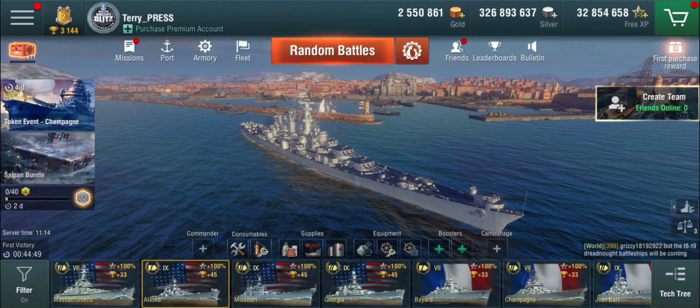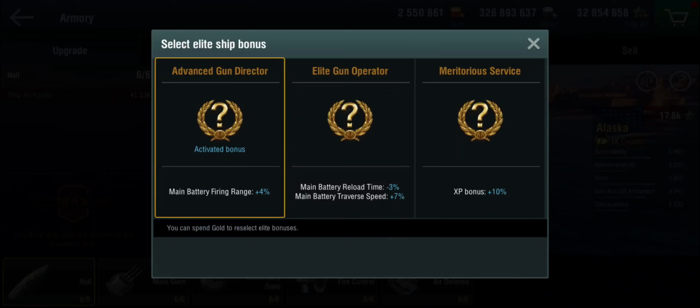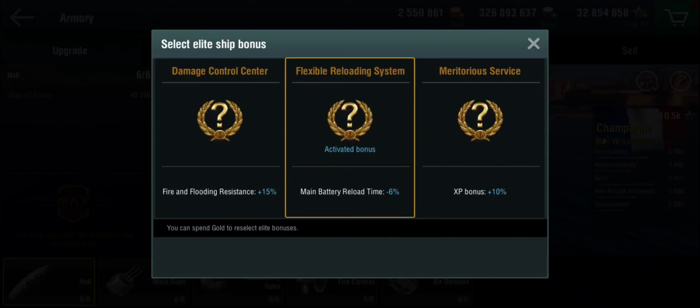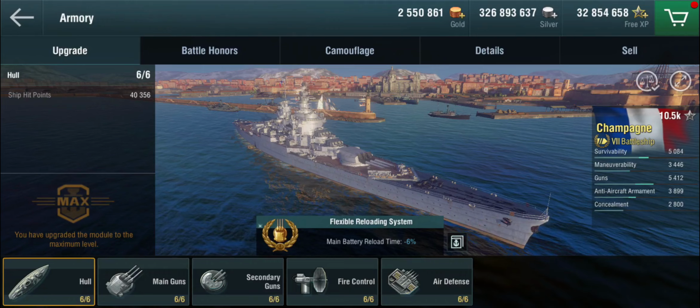So, what are we doing with the elite bonus? You can either go with... Why am I looking at the Alaska? Terry, you're looking at the wrong ship again. Gascogne, here we go. You can either go with fire and flooding resistance or with main battery reload, and I don't think that's a question. So main battery reload it is. And we have the precise aim here because you only have six shells.